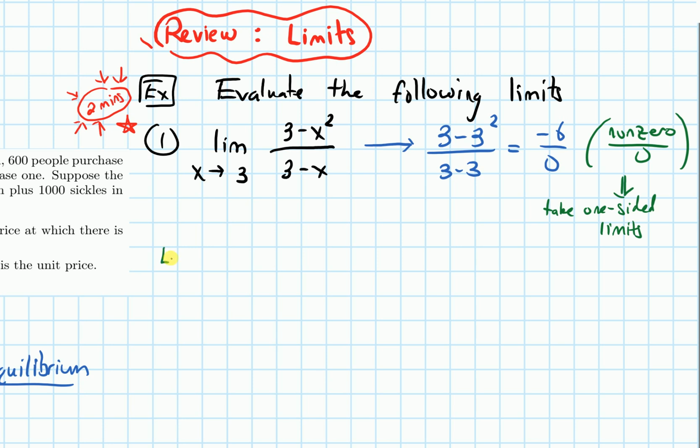Let's take the limit from the left first. That'll be the limit as x approaches 3, and I write a little negative sign in the exponent to indicate it's from the left, of (3 minus x squared) over (3 minus x). There was no issue plugging into the top. If I plug 3 into the top, we get negative 6. On the bottom, I have to be more careful and think about whether the bottom is a little bit bigger than 0, so positive, or a little bit smaller than 0, which would mean it would be negative.